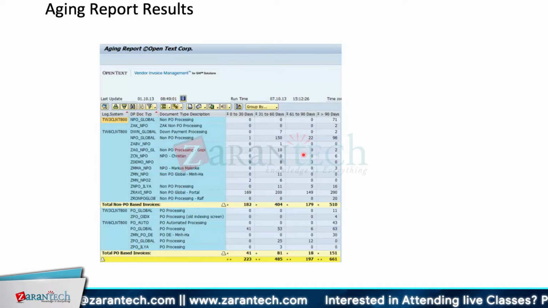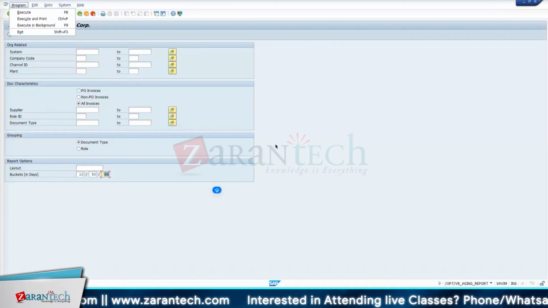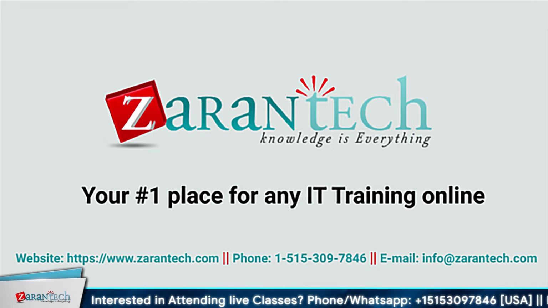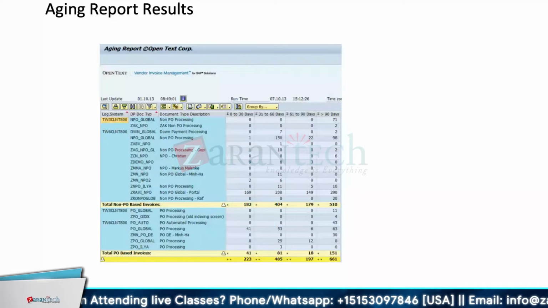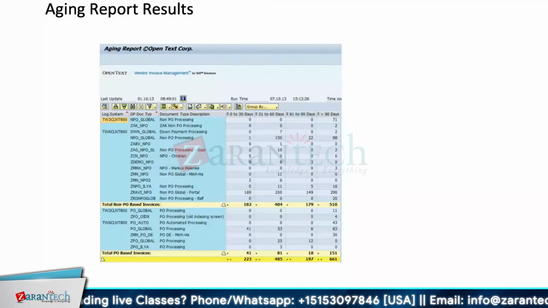You will be able to see it in two sections: by document type or by VIM role. By VIM role it will help because they will know why it is with the current team, and you will understand why that many documents are with that particular VIM role.